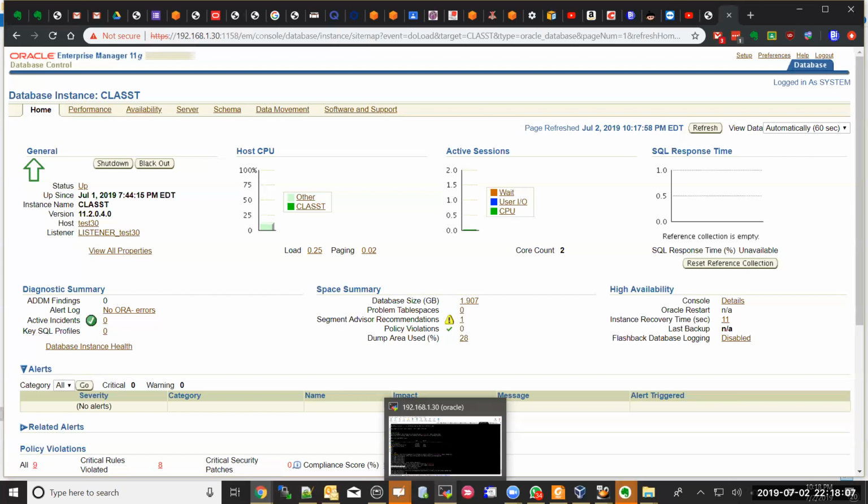Is your database running? Is your listener running? Did you ever connect to it before? Well, then I don't know what's wrong. Either try to start it and stop it again or something. Is it this one? Am I typing in this one? Yeah, that's your address. Copy that address and take it to your browser.